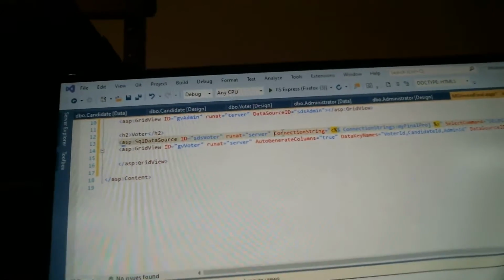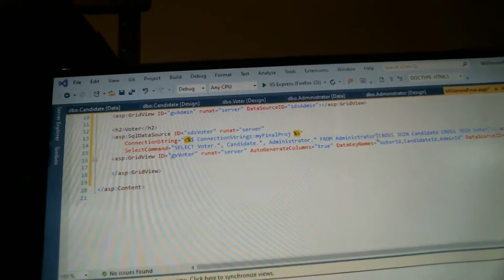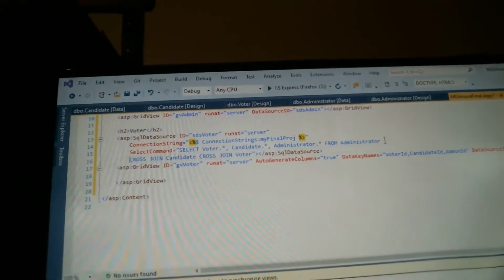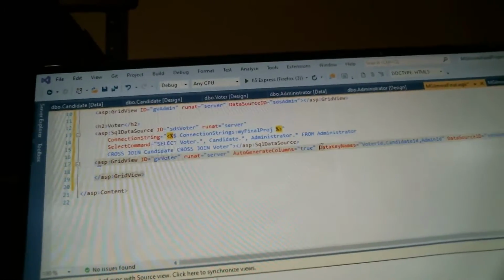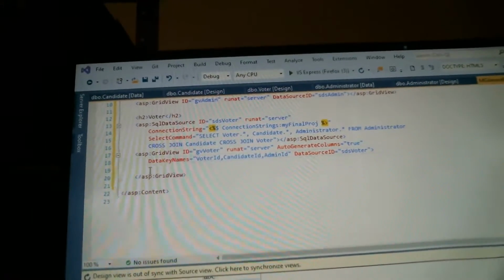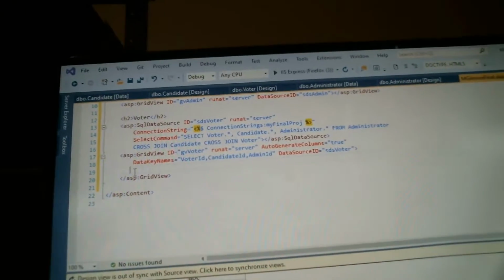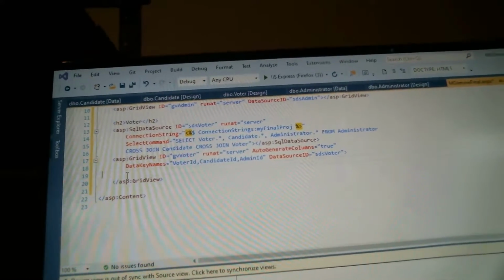Again, there's my connection string, my final project. Select command, cross join. Now I can make this a little bit easier to read. And of course, this here we can go back up here.